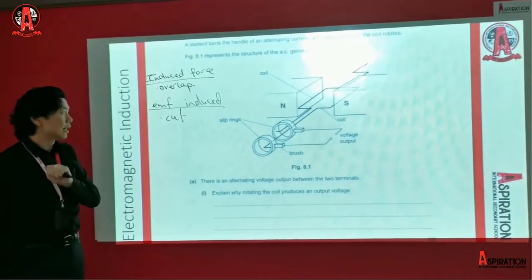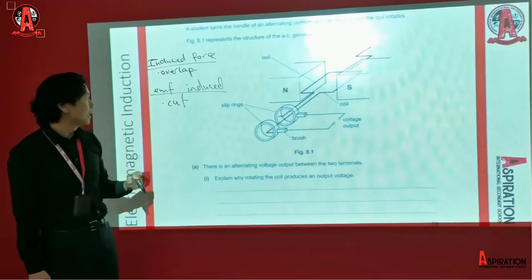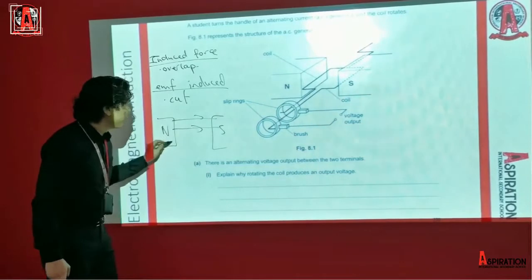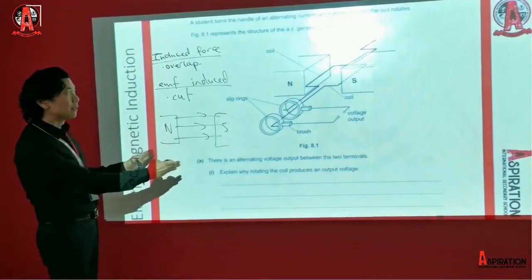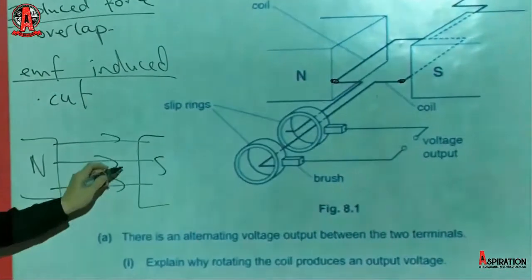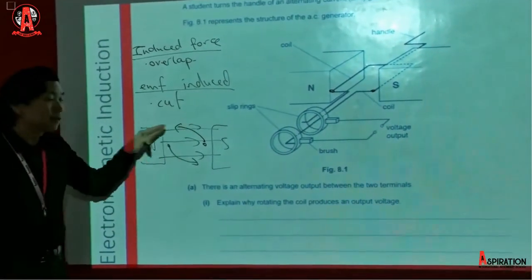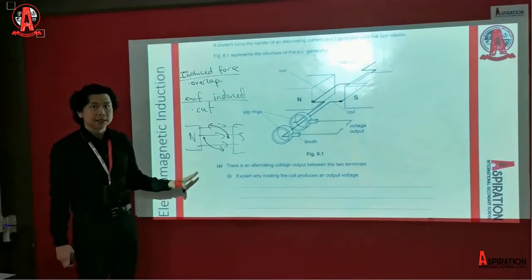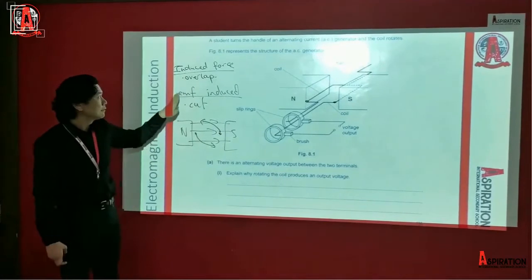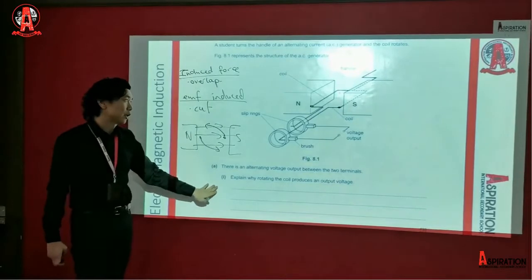Alright, so now what is being cut? Have a look over there. Yes, you see the permanent magnet there. North and south, and this is the magnetic field between the two permanent magnets. And do you see the coil here? Alright, so these two dots, I will illustrate them over here. And now if you rotate the coil, you can see that the magnetic field lines are being cut. Now whenever magnetic field lines are being cut by a full loop conductor, this gives rise to EMF and output voltage. So how do we answer this question?